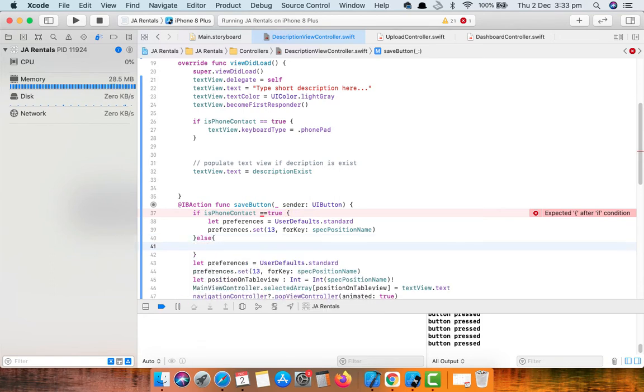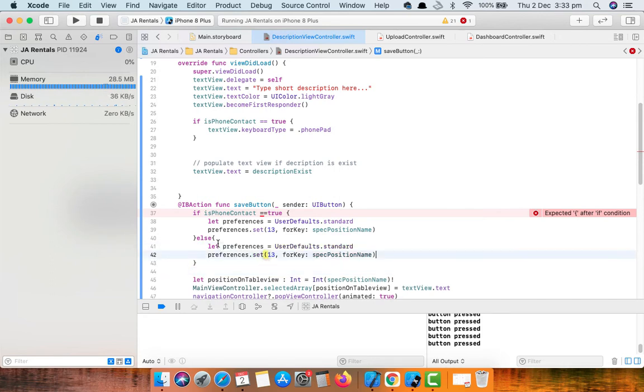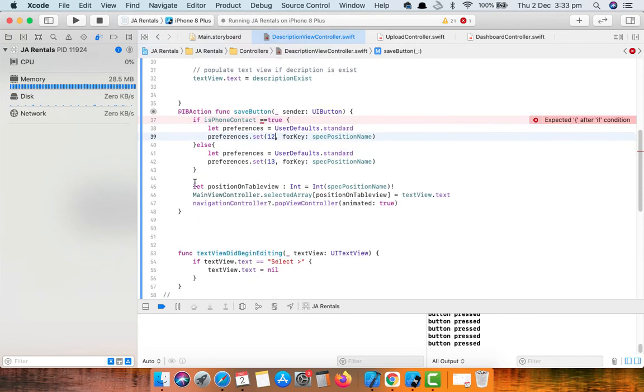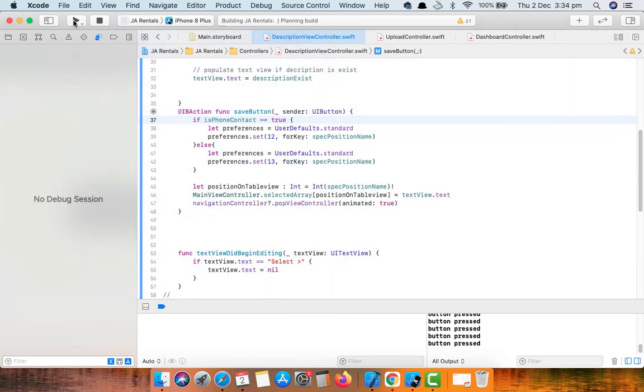Then I'll put an else statement to say save this. The difference is the position that is brought over, that will be set to the value. So this one should be 12 and this one should be 13. With that said, we should be good to go from here. Proper spacing, remember, for each operation. Once we do that, let's run the code now and see if it works.